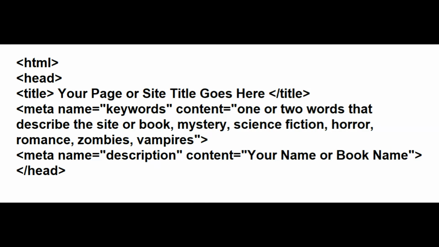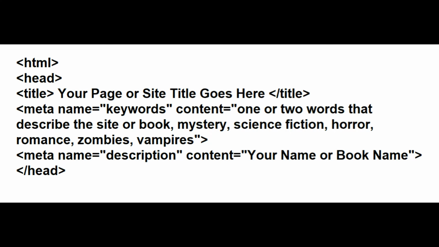Meta tags are important. These are your keywords. This is what Google searches and Bing searches will look for on the internet. And you want to describe in 1 or 2 words either what your site is about or what the keywords are for the site. And this is a book site, so you're going to say book, mystery, science fiction, horror, whatever type of book you write. I write nonfiction. I would put down nonfiction.